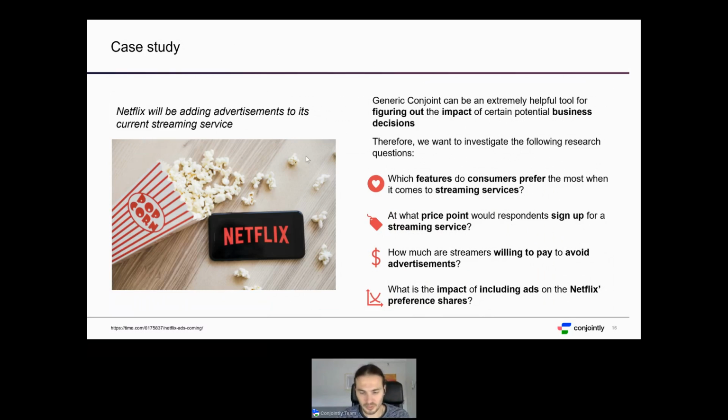So whenever you create a design or study design, you have to think of the survey flow. Ergo, what is the experience going to be like for respondents? So what do I start with? What do I end with? And so on. If I start with the first question, hey, Netflix costs this much. How much are you willing to pay? That's, first of all, an anchor heuristic question relating to pricing. If I then do a conjoint analysis, you're going to be biased by the numbers I call there. So you have to think, what will be the survey flow?